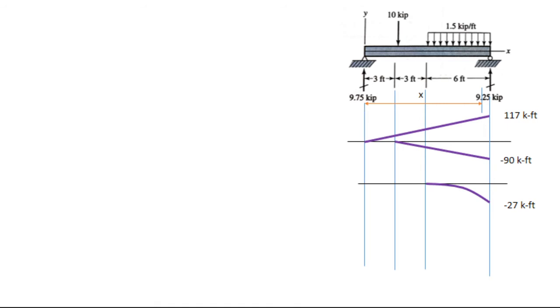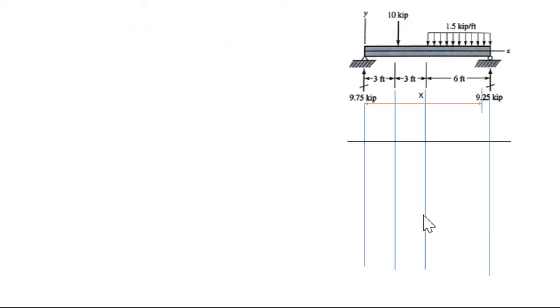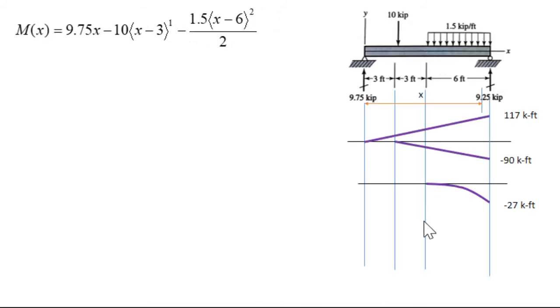Now, what you will do, you have to write the moment expression. Moment expression is very easy. You can see the previous file. This plus, this minus, this minus. If you add these three together, this is the moment expression. So this is positive, this is negative, this is negative. So if you see your moment expression, this is a positive one, this is a negative one, and this is a negative one.